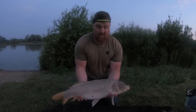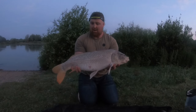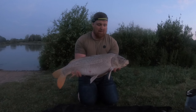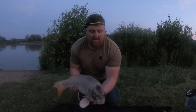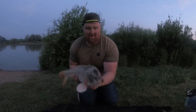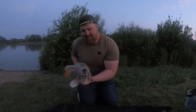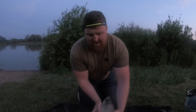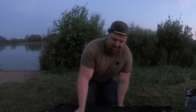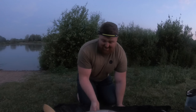So, everyone, right rod, margin, it flew off this morning. It's about 10 past four in the morning, and we managed to pull ourselves a nice Willows Lake ghostie. Look at that. Beautiful. I don't think I have had a ghostie out of here before. And it was a right angry little thing. And this came off that margin rod, which makes up for the one we lost earlier, which is good.